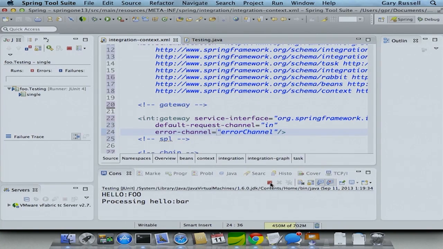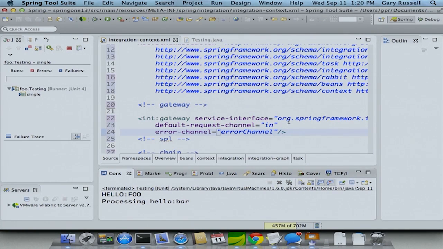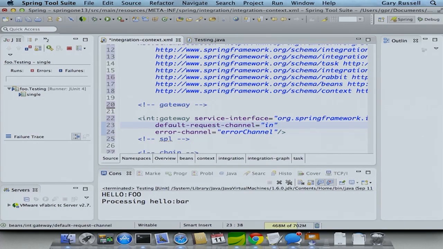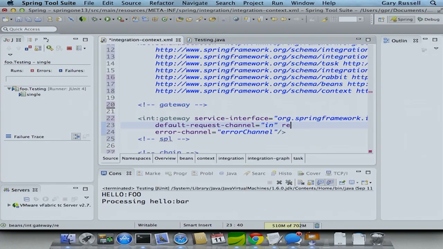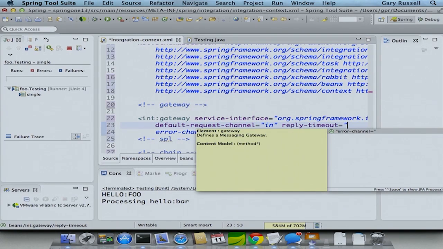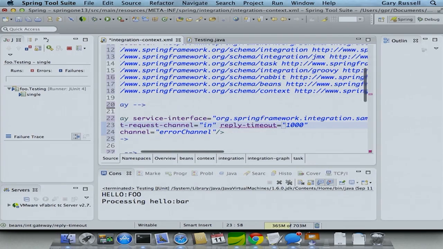One is, I'm going to have to stop this, right? One thing you can do is add a reply type. It's default. Yeah, default.